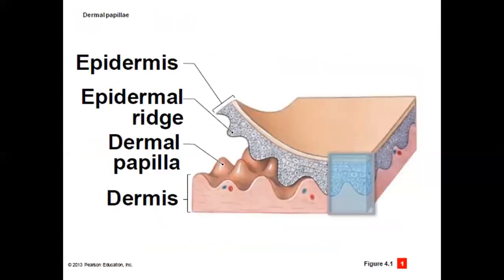So you can see here, right here is this single cell layer thick of dividing stem cells in the epidermis. So this whole layer here is the epidermis. This is all stratified squamous epithelium made from keratinocytes that can produce keratin. At the deepest layer here, this is an epidermal ridge. And that connects directly to the dermis, this layer below, at dermal papillae, these bumps or mountains. That's a dermal papillae.